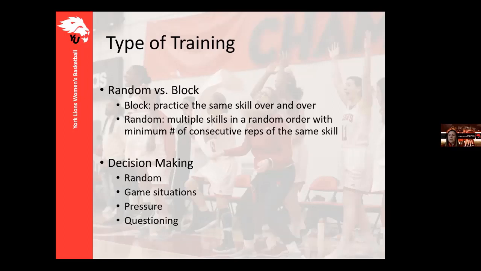It's got to be game-like, so we can't be doing the same thing over and over. And when I think about game-like, back in probably the beginning of my coaching days, half-court offense, everyone would start in the spots that I wanted them in specifically, and the ball would start with the point guard, at the top, at the point. And really, when does that ever happen in a game, right?